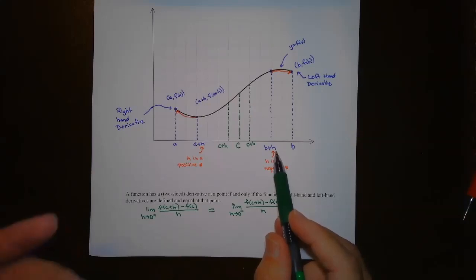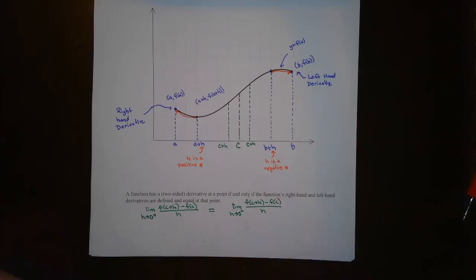No, because h isn't positive, and that's why it's not, okay? I know I've said that several times, but it's really important you understand that and remember it. Because one of the first questions I'm going to ask you, and it's going to be similar to the problem I'm going to do next, is I'm going to say, show me that this is not differentiable by doing one-sided limits, okay? It's going to be a problem very similar to what you're going to see next, okay? So let's go ahead and do that.